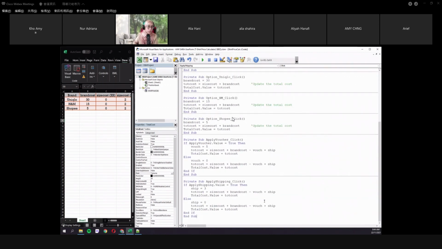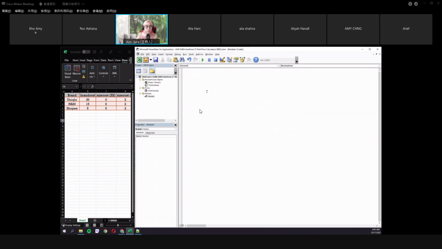So, the next thing what we're gonna do is we want to create a module untuk call forms ni, untuk keluarkan forms ni that we did in the video lecture. Hands-on pun ada buat benda tu. So, you just go to here and then create new module. So you can write option explicit, but actually there's no variable for us to declare. So we're gonna do a macro that says you can calculate ship price.